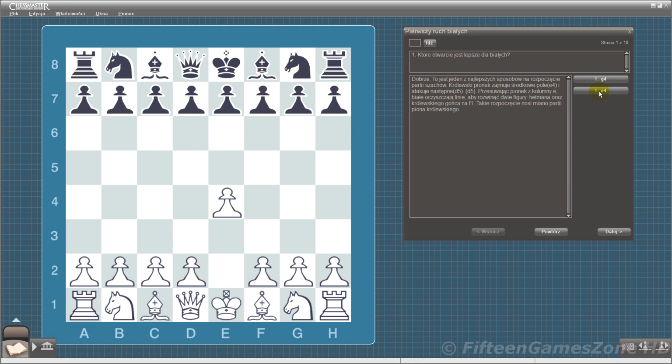Correct. This is one of the best ways to begin a chess game. The king-pawn occupies a center square, e4, and attacks another, d5. By moving the e-pawn, white also clears the lines to develop two pieces, the queen and the king-bishop at f1. If you start the game this way, you're playing a king-pawn game.